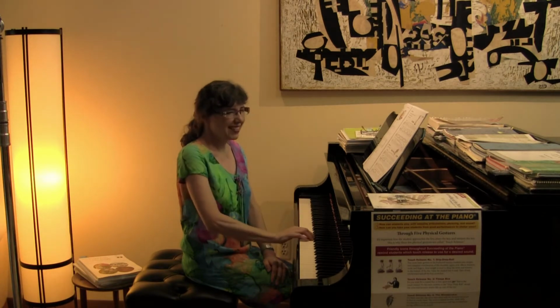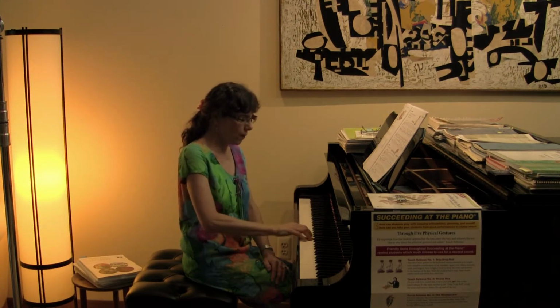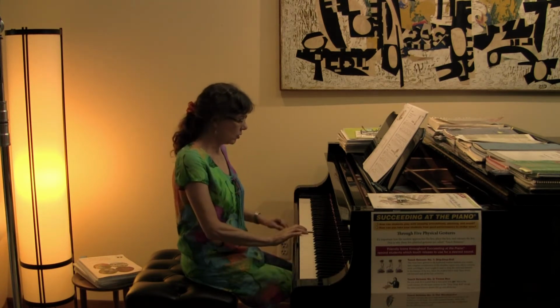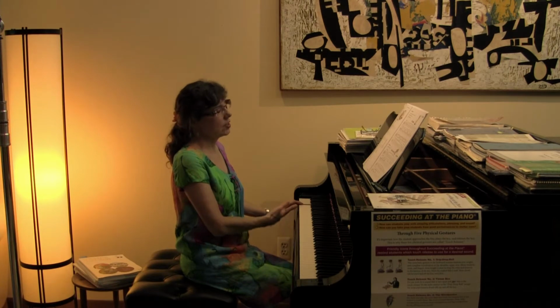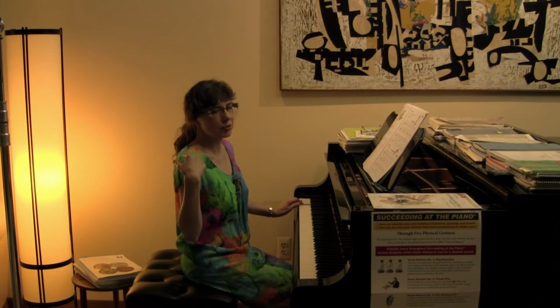With the pedal down, it makes it sound like such a marvelous brass gong, and then we're going to still use the same fingering, getting louder. Dropping to the bottom of the key, hanging the wrist, hanging the elbow, hanging the upper arm, letting the shoulder release.